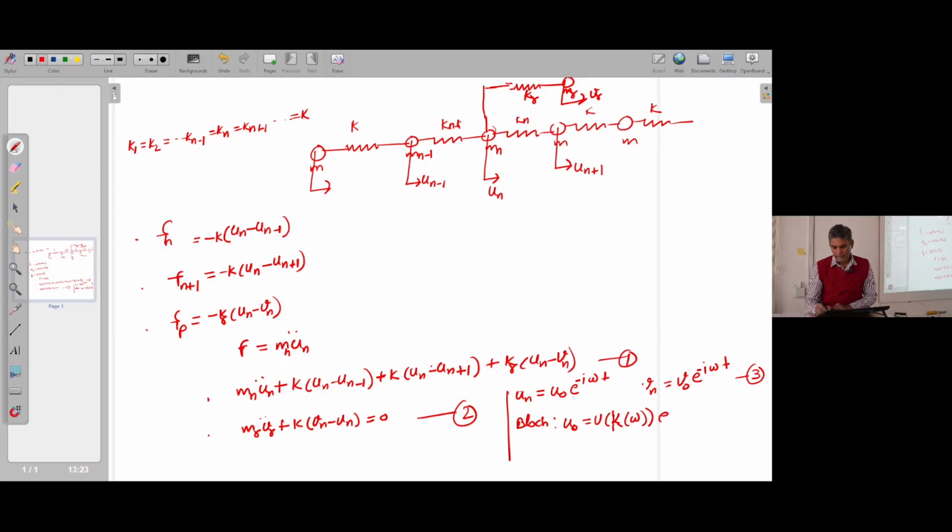right? And e raised to the power. So basically, what we have is this as my origin, x. Let the distance between two corresponding masses be d, right? And suppose I have up to here n number of masses. So this distance is n into d, right? So he proposed this relation, that is, i and the wave number capital K, which is a function of omega, and the distance x, this distance nd.